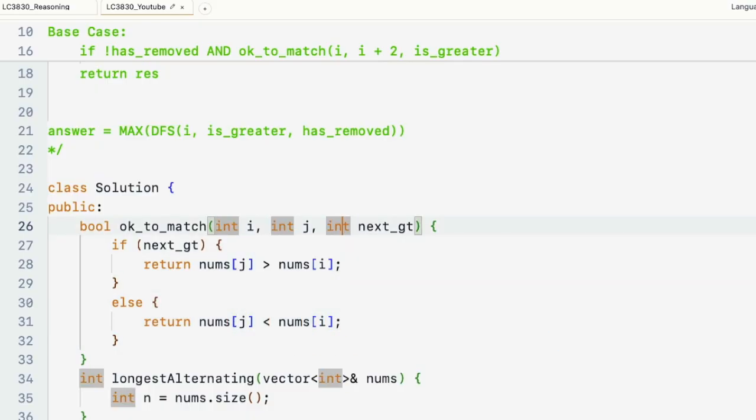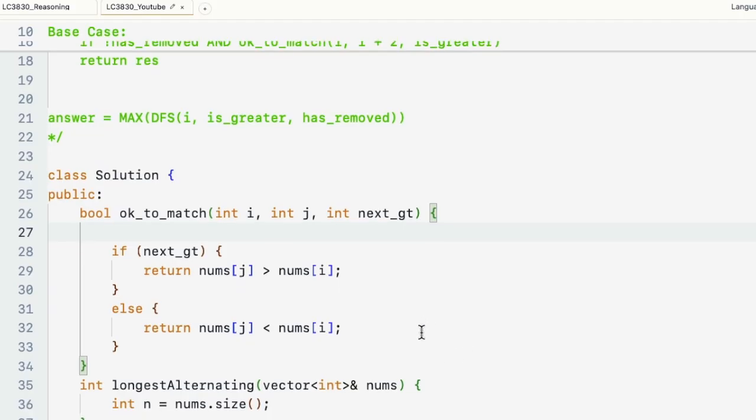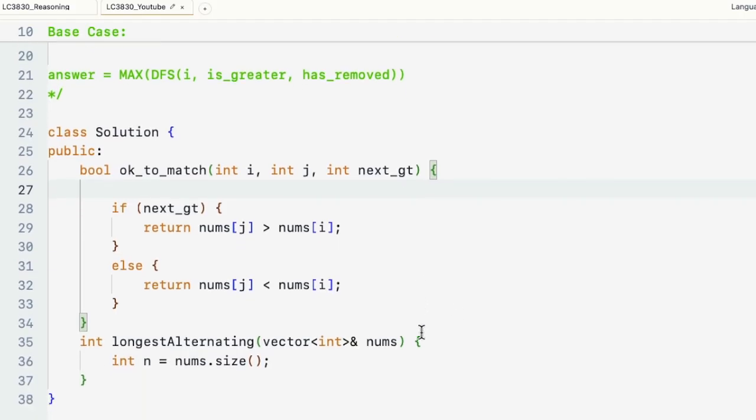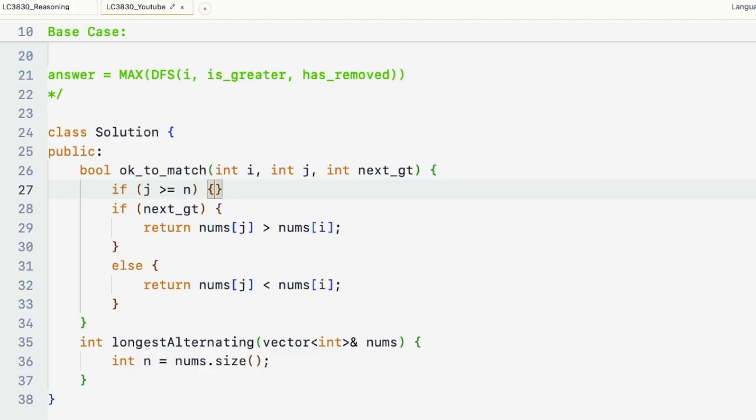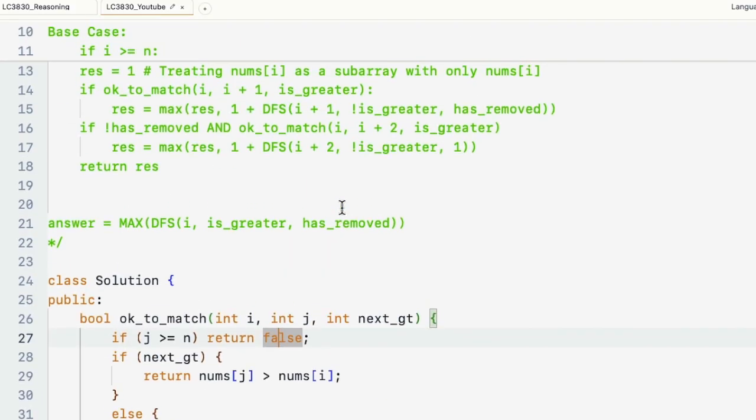So we need to do some boundary check. For example, if j is greater or equal to n, then it's not possible, we just return false here, because it is actually possible to reach this condition if you look at here.